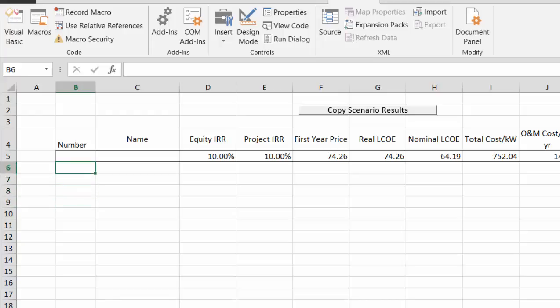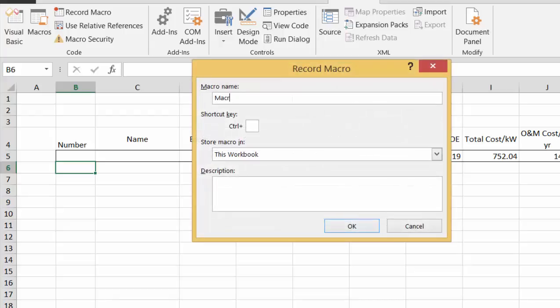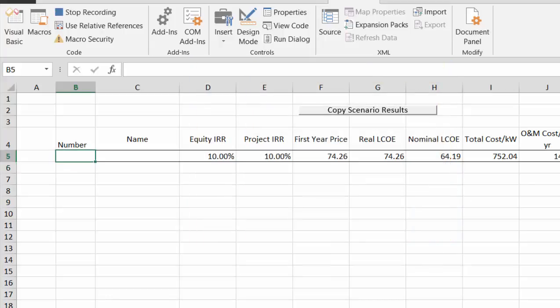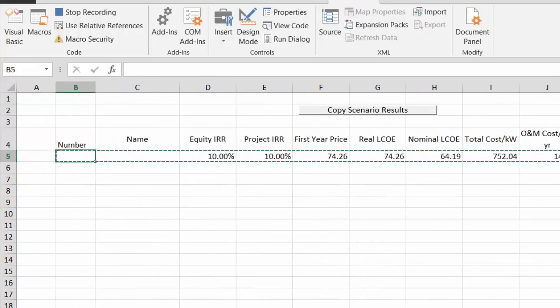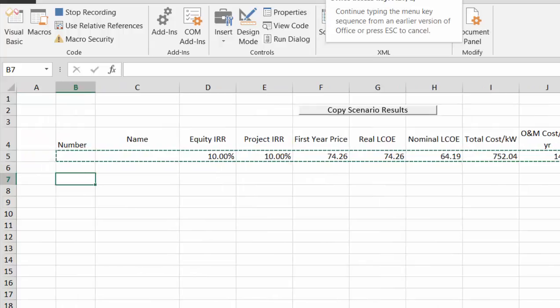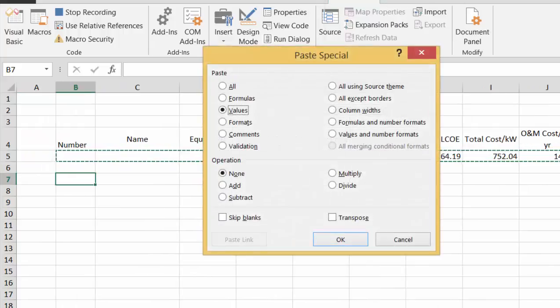Now let's first record a simple macro that just copies and pastes. So let's call this a scenario tab. It really shouldn't be that complicated, so let's just copy this row and paste it special as values.